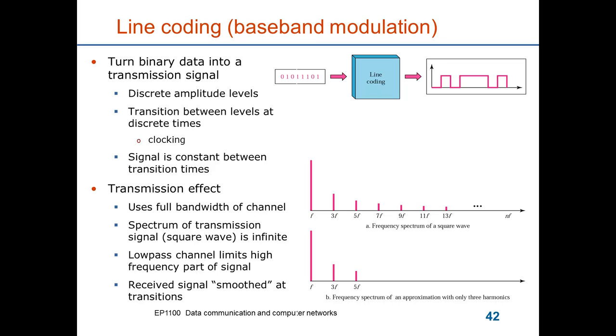The effect is that if you create such a signal, and look at the Fourier spectrum of the signal, it has an infinite bandwidth. While it's being transmitted through the low-pass channel, some of the higher frequencies will be attenuated, and you will only receive the lower frequencies of the signal spectrum. This means that the signal that's being received is not as sharp in the transitions as for sent.